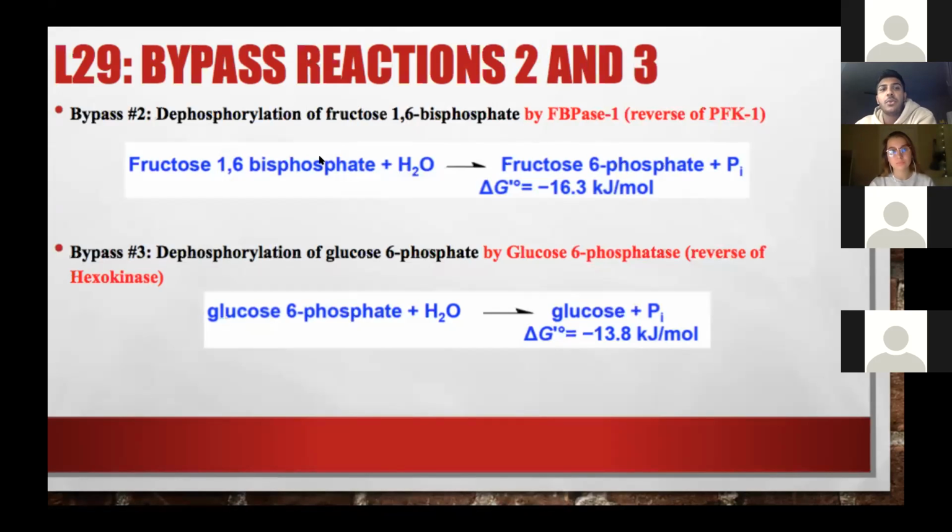And so your second and third bypass reaction, so instead of PFK1, we're going to be using something called FBPase1. And so you're going from fructose 1,6-bisphosphate to fructose 6-phosphate, right? So this is a phosphatase. So you're removing that phosphoryl group from your first carbon, and now you have just fructose 6-phosphate. And you can see in general, the delta G's for these are all negative. These are all favorable reactions in gluconeogenesis. And then your third bypass is going to be, instead of hexokinase, we're going to have a phosphatase, glucose 6-phosphatase. So instead of going from glucose to glucose 6-phosphate with hexokinase, we're going from glucose 6-phosphate back to glucose because we want to make glucose, right? And that's going to be through that phosphatase.